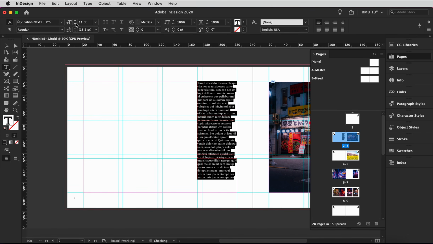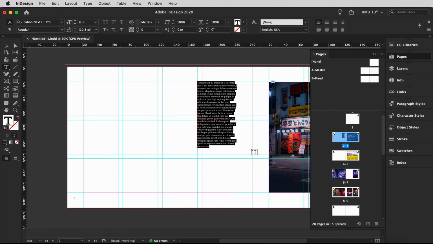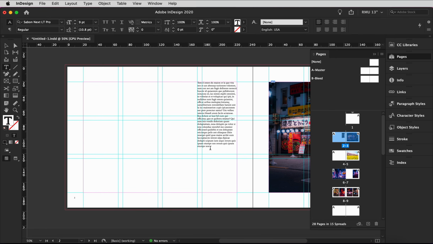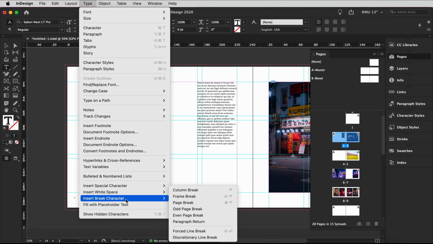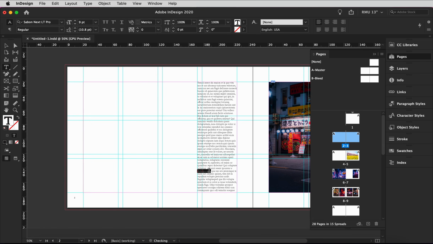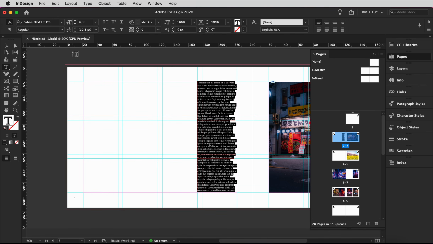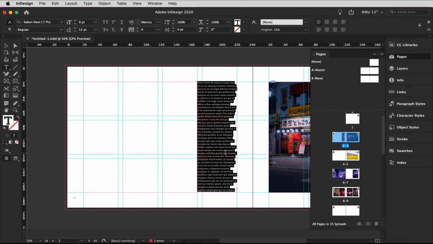And now I'll change the font size to 9 point. As you can see, changing the font size created a lot of extra space in our text frame, so I'm just going to fill it with more placeholder text. And now I'm going to give this text a little bit of leading, which is basically the line space. Right now it's set to 10.8, and I'm going to change it to 12 point.